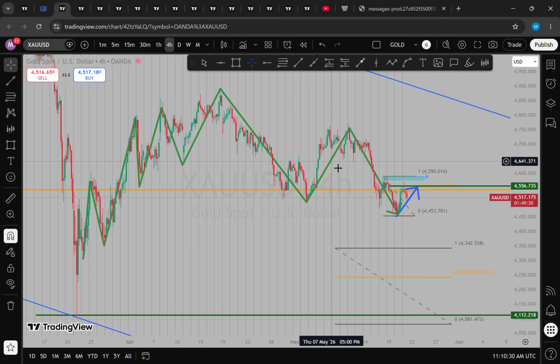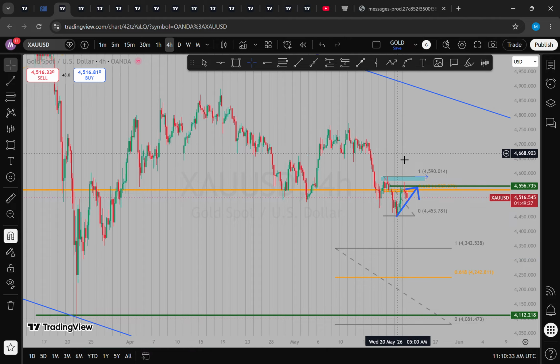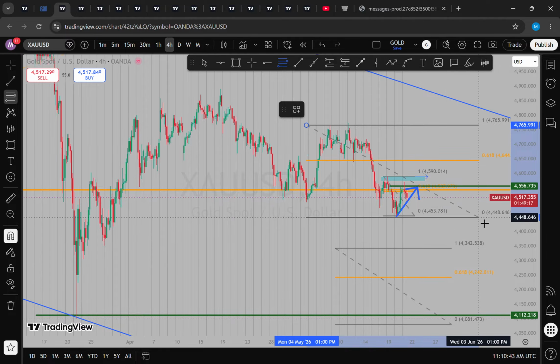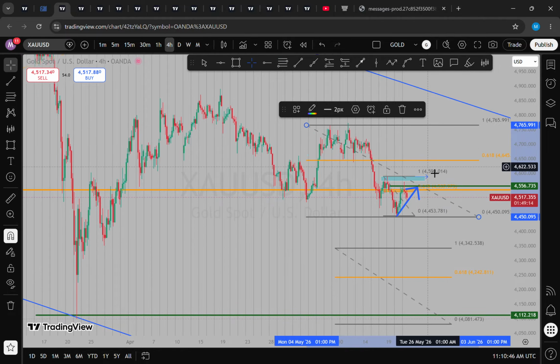So what's the next thing for me to do? Then I will bring my Fibonacci. Can you see? Bring my Fibonacci. So price is going to buy to this premium zone, which is a supply zone, and change character. When it changes character, I'll switch to 30-minute change character, then it starts selling. Then it starts selling again to break the next demand level, to break the next support level.